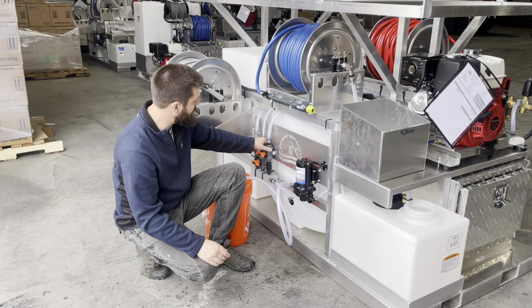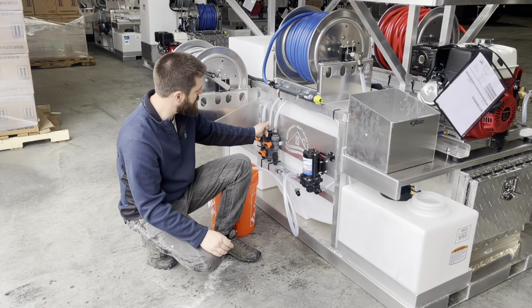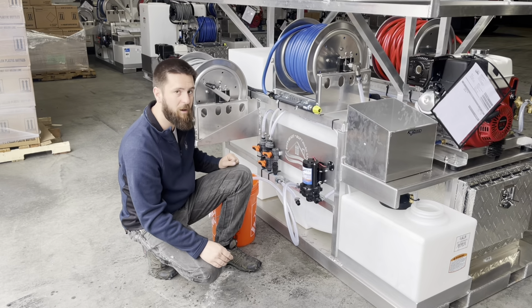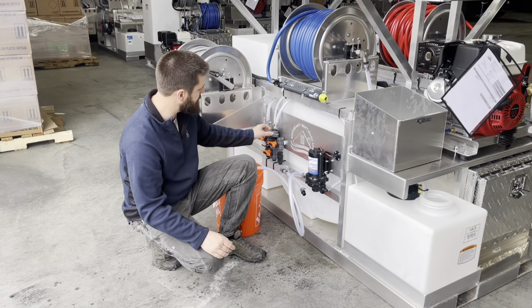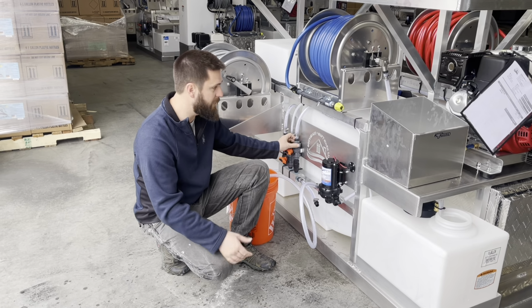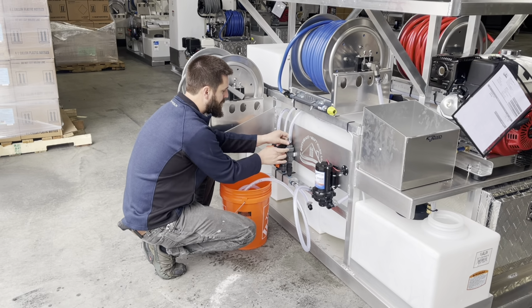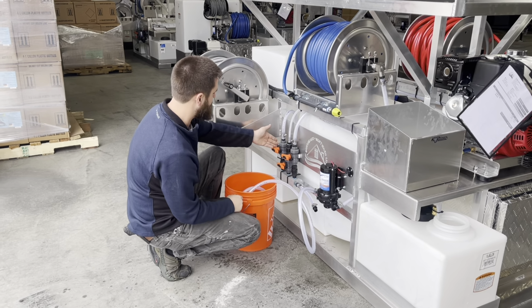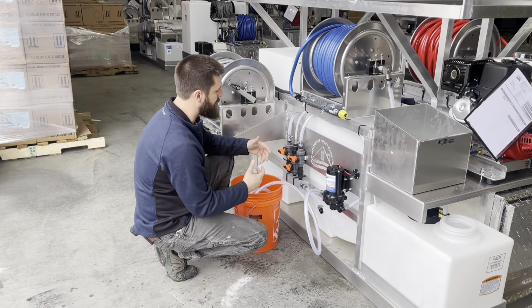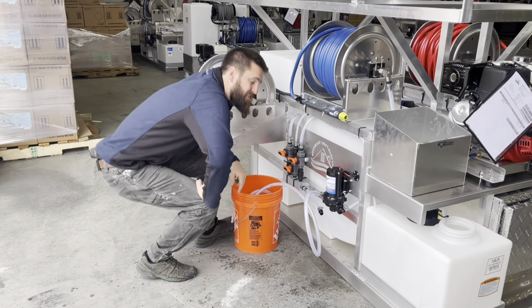It can be something as simple as one of these unions right here is a little bit loose. Okay, see how this works? It's a threaded down union on these ball valves, these metering ball valves. So if that has vibrated loose, they're just driving down the road, running, your pressure washer running, causing vibration. It may look fine, right? That looks just like everything else, but it could be loose right there and it's sucking air. So you got to find out where's the air getting in the system at. This is just an easy way to kind of get you started in the right direction.